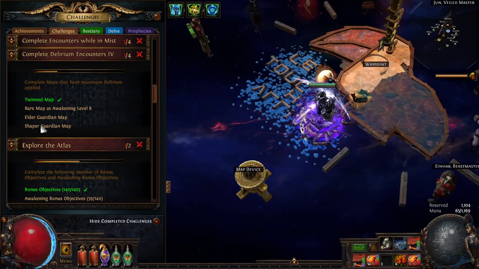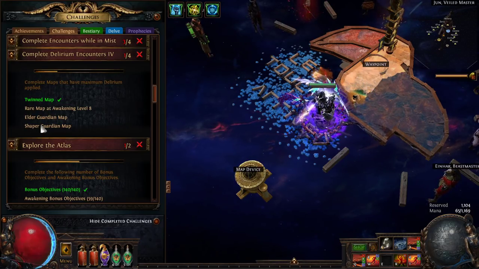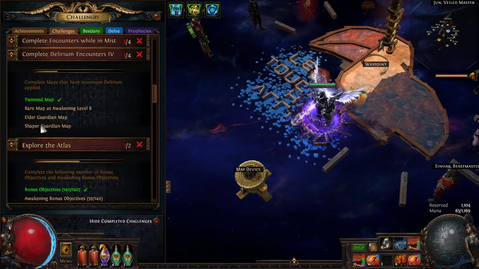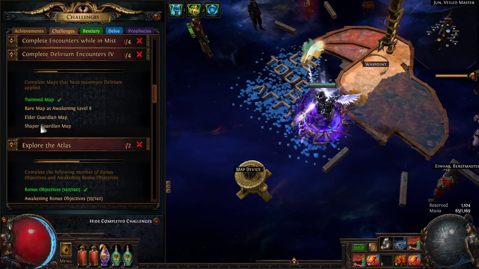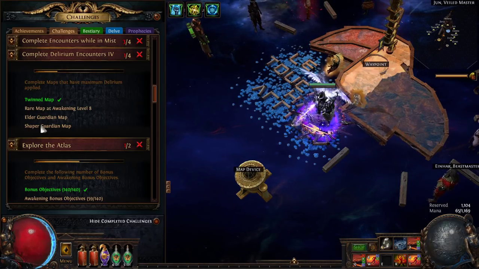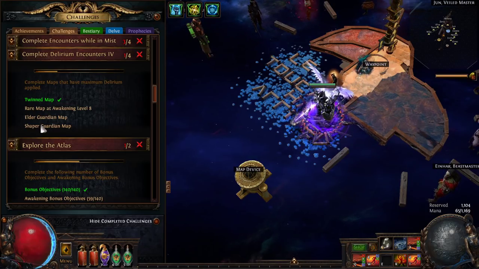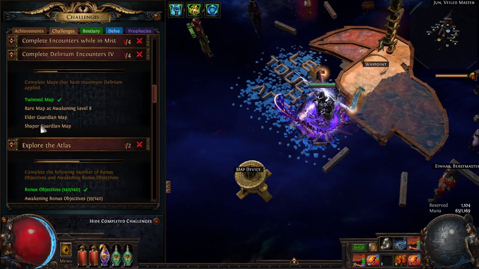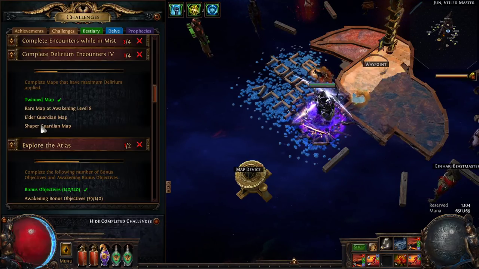One thing that does help you is that if you're familiar with the Delirium mechanics and the boss mechanics that they get from them, you'll find that often you'll be fighting a monster, say a Guardian of the Hydra that's got Delirium on it, and they will stop doing their normal Hydra Guardian attacks and start doing a Delirium attack like Frozen Plume.